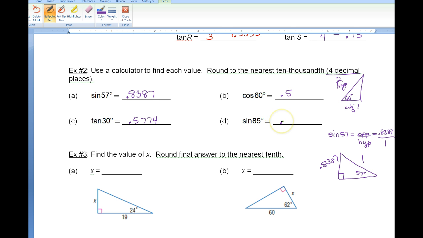Okay, you need to change yours out of math print and put it into classic, I think it is. You have a math print on it. This is the mode. 0.9962 for 985.